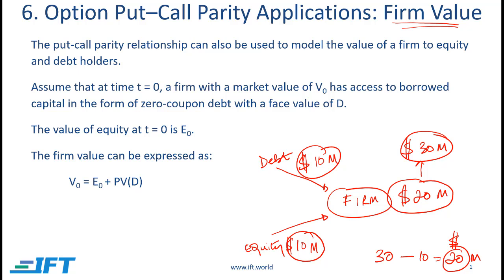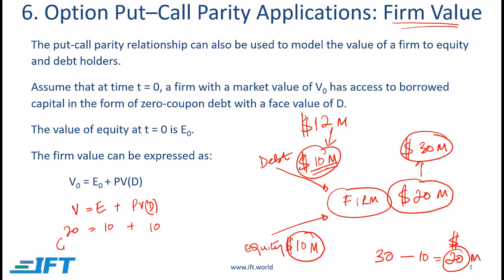$20 million. So the shareholders, what they have is equity, and whatever is the value of the company, that is equal to equity and the present value of the debt. And why are we saying present value? Because this loan might be plus interest, it might be going up to 12 million. So what you need to know is what is the present value of that loan right now. So initially the company was worth 20 million, equity was worth 10, and present value of the loan was 10.